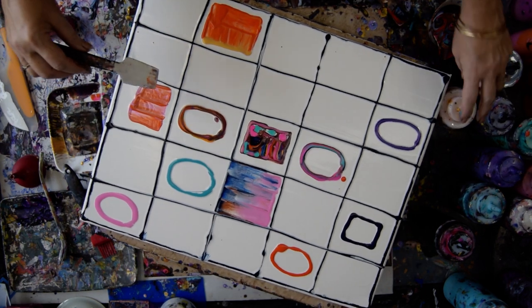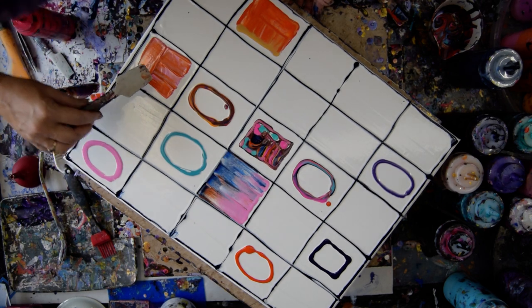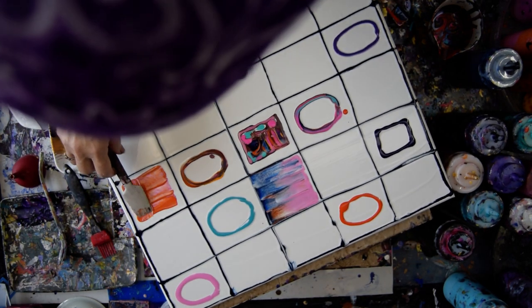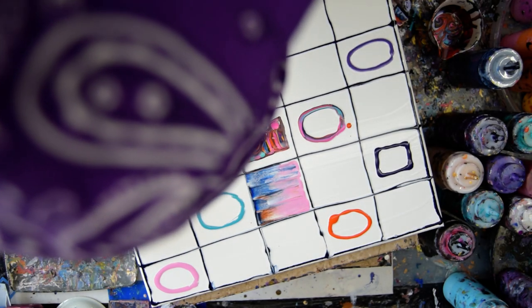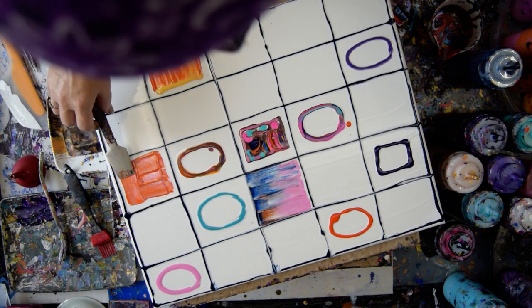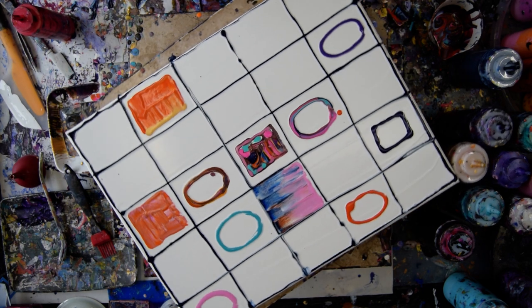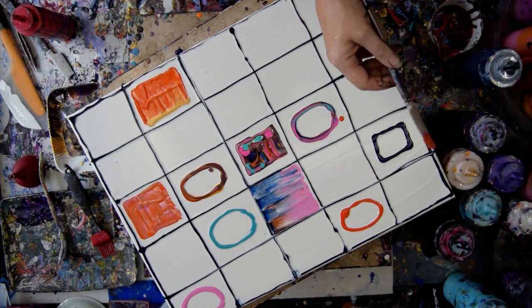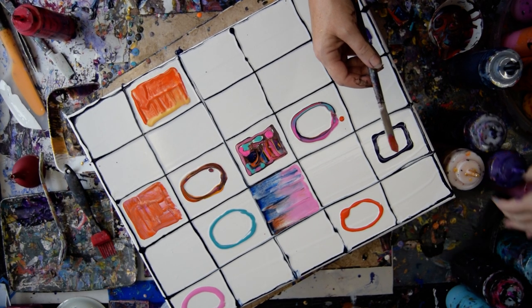And maybe I don't want to be so precise. Ooh, that's an interesting combination. And making cells. Never that sure about using a white background, to tell you the truth. And I am leaving all of my bottles in the way, because I intended on using them.